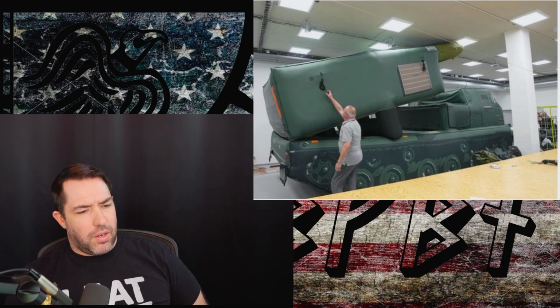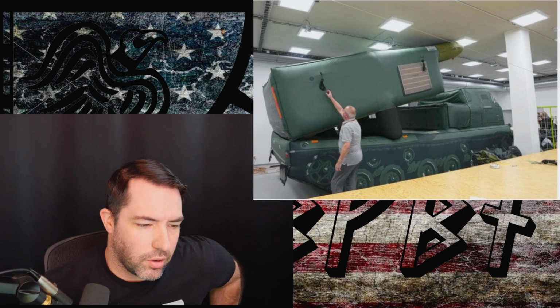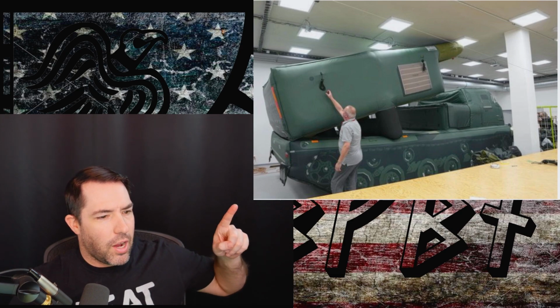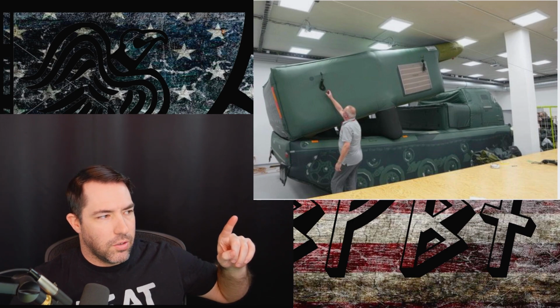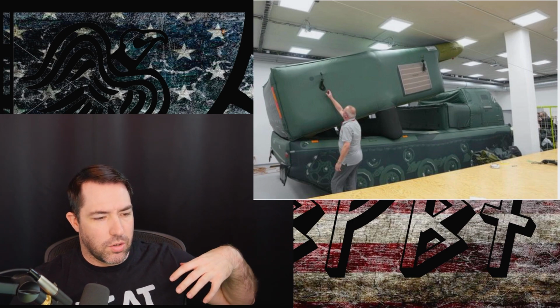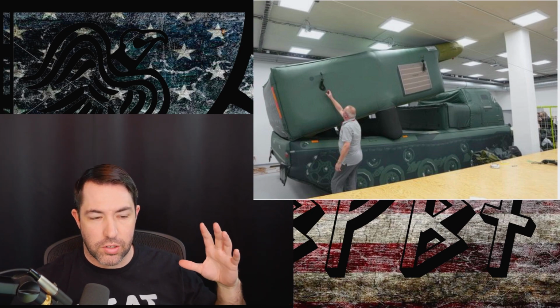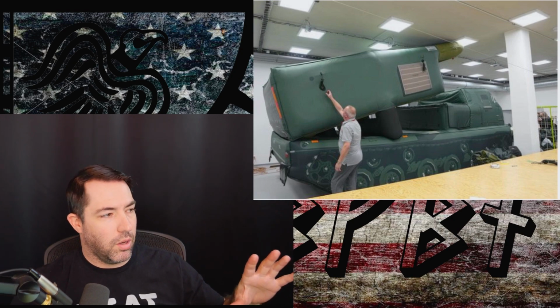But I was actually reading somewhere that these are pretty expensive. I don't know that I'll actually be owning one. It was said more in jest. I think the HIMARS version can cost up to like $100,000, which I think is just because they're made pretty ruggedly. You could put these out in the field and inflate them, and they're there for a while. They're extremely well made, according to at least the things I've been reading about them.